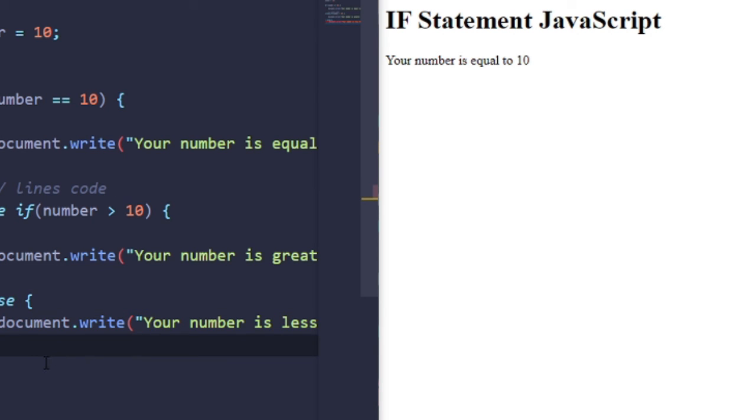So that means it's going to be less than 10. Now if we increase this to 20, we get your number is greater than 10. If we reduce it, we get your number is less than 10. And if we make it 10, we get your number is equal to 10.